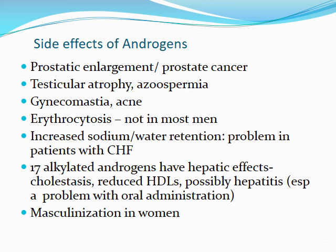The other big thing we see with our 17-alkylated androgens, mainly because these are going to be oral products, is that they have some pretty significant hepatic side effects. Certainly cholestasis is possible, reduced HDL concentrations, which men are already more at risk for developing anyway, and then also possibly hepatitis. You can see these with any of the 17-alkylated androgens, but more so when you have orally administered ones. And then the other big thing you'll see, especially in females taking androgens, is masculinization. You can certainly see increased muscle size, a deepening of the voice, and hair growth where they might not want it. These effects have been reported anecdotally to not be reversible as much as they are in males, especially in some of the sports literature with females experimenting with androgen therapy.